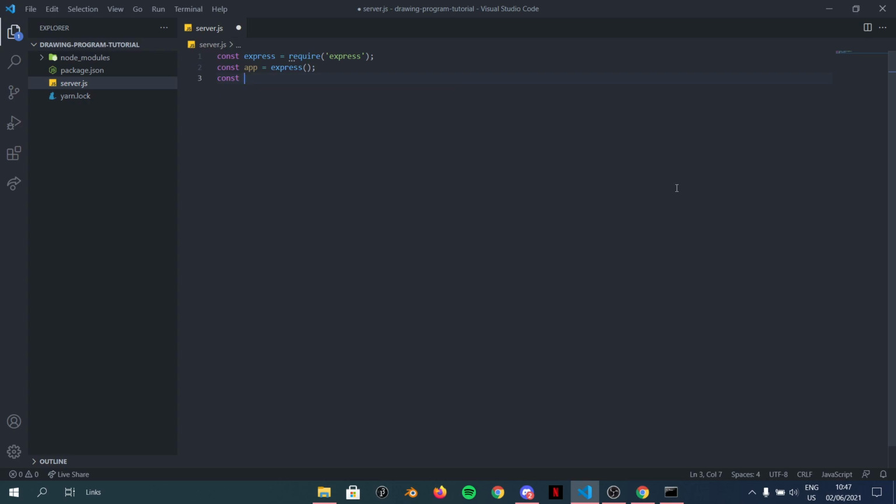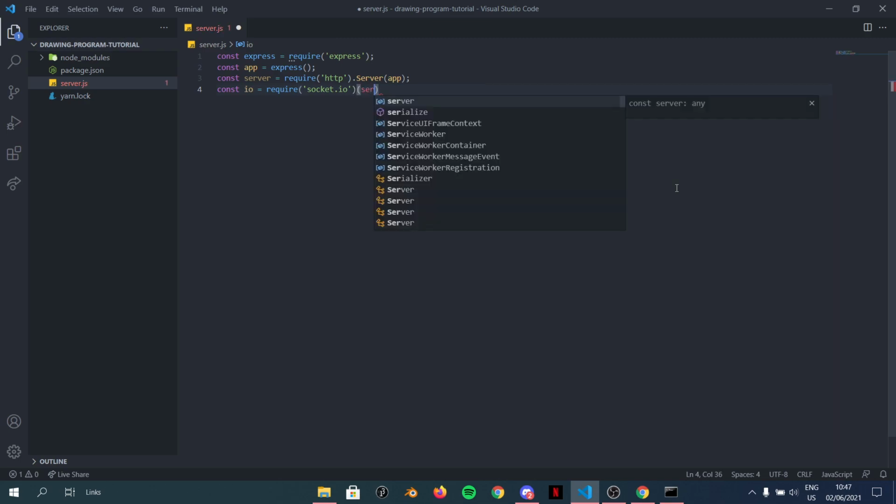Then we want to require the server. It's going to be require http, and then we say .Server with the app like this. Then we're gonna say const io equals require socket.io with that server.